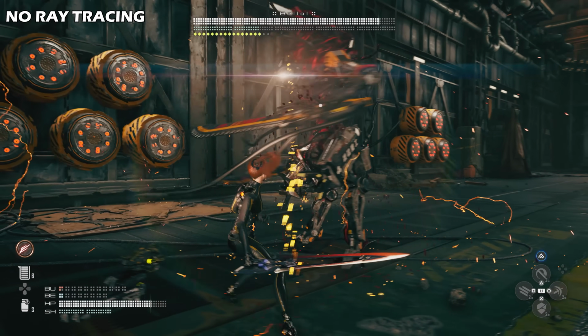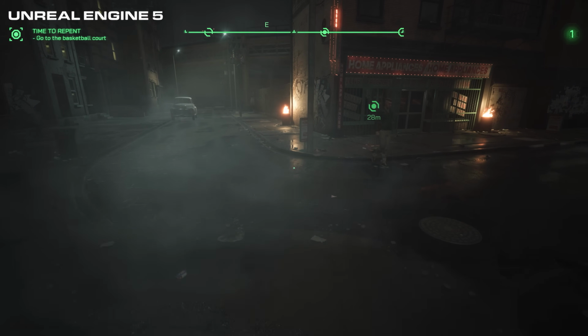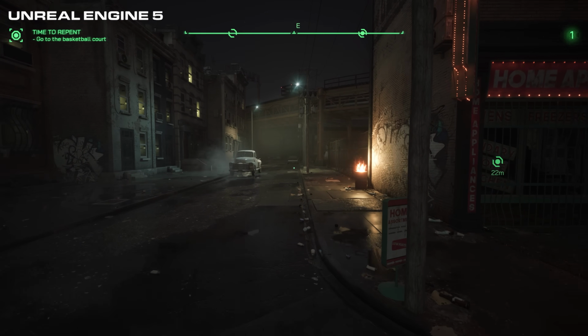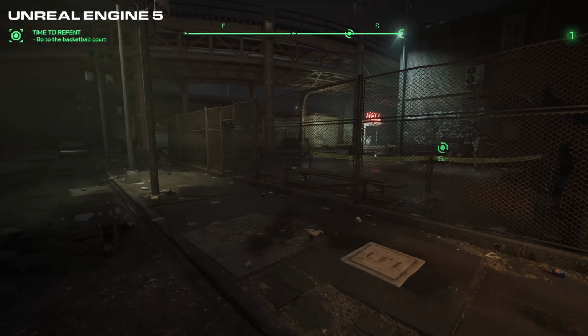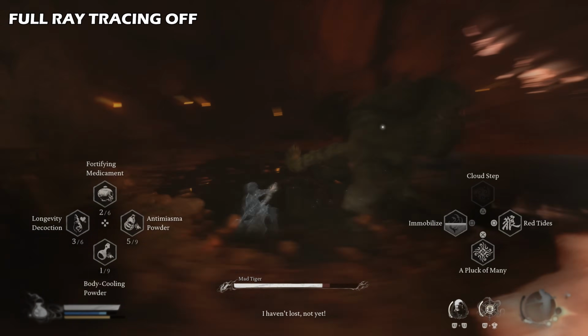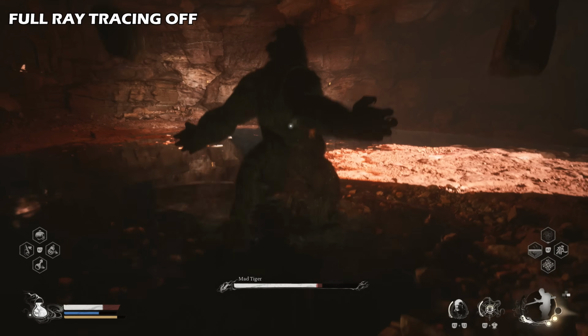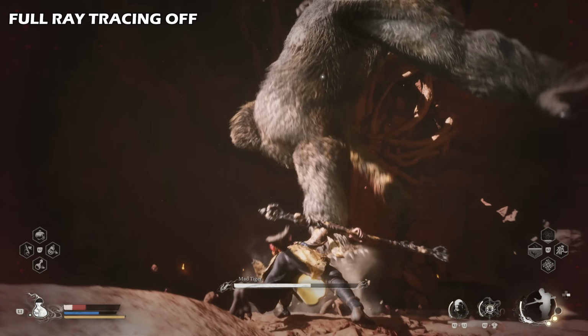Not to mention engines like Unreal Engine 5 using software-based Lumen for lighting and reflections, which uses its own form of ray tracing, but in UE5 it's less demanding than using full ray tracing outside of what the engine provides, like path tracing for example in games like Black Myth Wukong. You can see the difference, but the game still looks amazing with software-based Lumen reflections turned on versus full ray tracing.